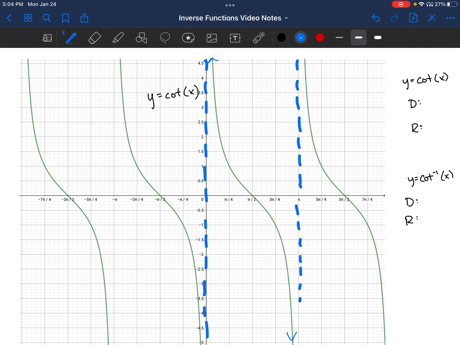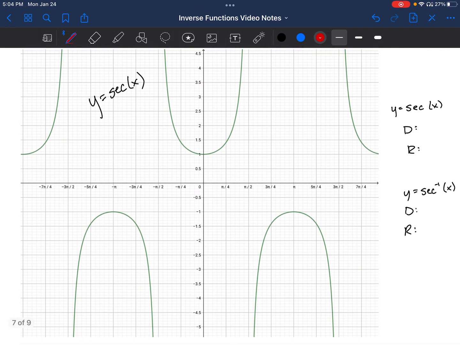So notice the first vertical asymptote, my apologies, is at 0. The other one is at pi, so that's going to tell me my domain, 0 to pi. Again, parentheses, not brackets. And its range goes from negative infinity to positive infinity. It goes all the way down to the very bottom and keeps going all the way up to the very top. For cotangent's inverse, again, just switch it, negative infinity to positive infinity, and 0 to pi. So I can take any number I want, plug it into inverse cotangent, and it will always spit out a number between 0 and pi.